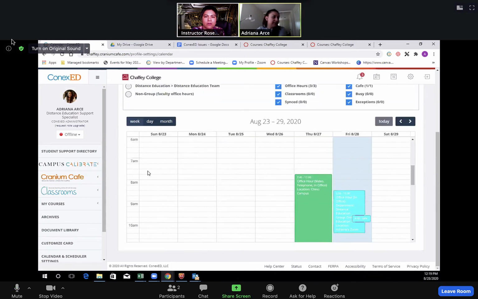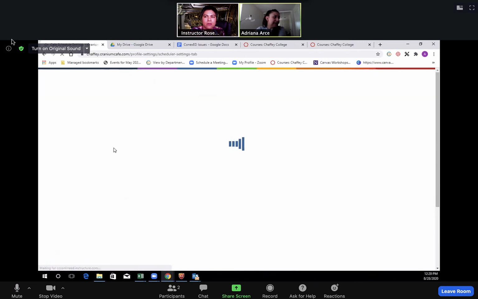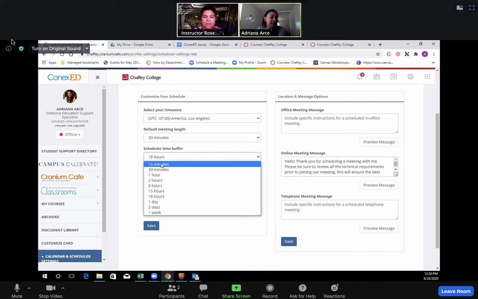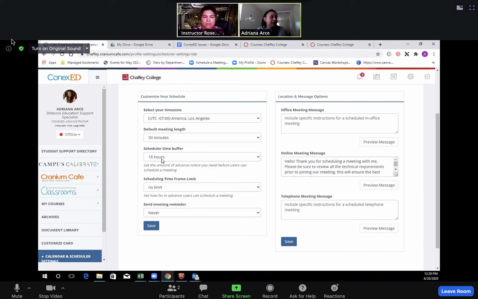So if I go to scheduler settings as an individual, some of these things, although I set them for myself, depending on what my reasons and reason codes are, should override some of these things. This, however, does matter. So someone only sets their 15-minute buffer. That means someone could schedule within that day, 15 minutes before. I don't know if that's something you'd like to do. I know counseling does a couple days or a week or something like that.